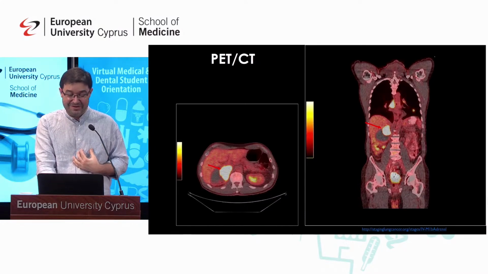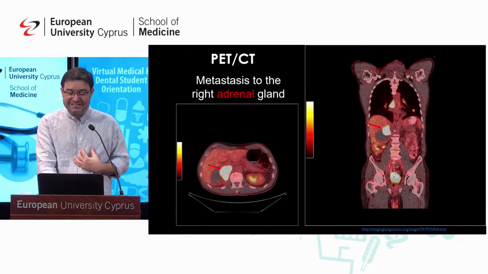This time, where? In her right adrenal lung. You can see this metastasis with a red arrow, or if you prefer to call it this way, an area of high metabolism. The red arrow shows an area of high metabolism with the characteristics of cancer, as we said before.